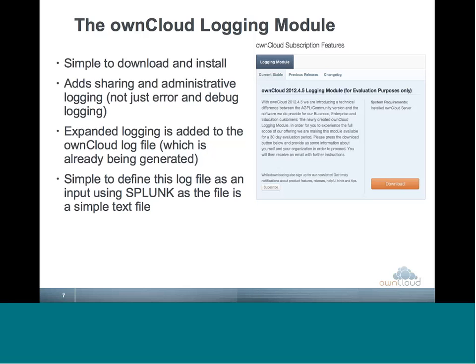Without these, you basically get some of the more basic system health, system status types of messages. But the power here in the ownCloud logging module is to open up the realm of actual accountability and being able to look at and comply with the various rules and regulations that you're facing by being able to prove who has access, and from a security perspective, be able to see who's doing what, so you can actually retrace your steps.